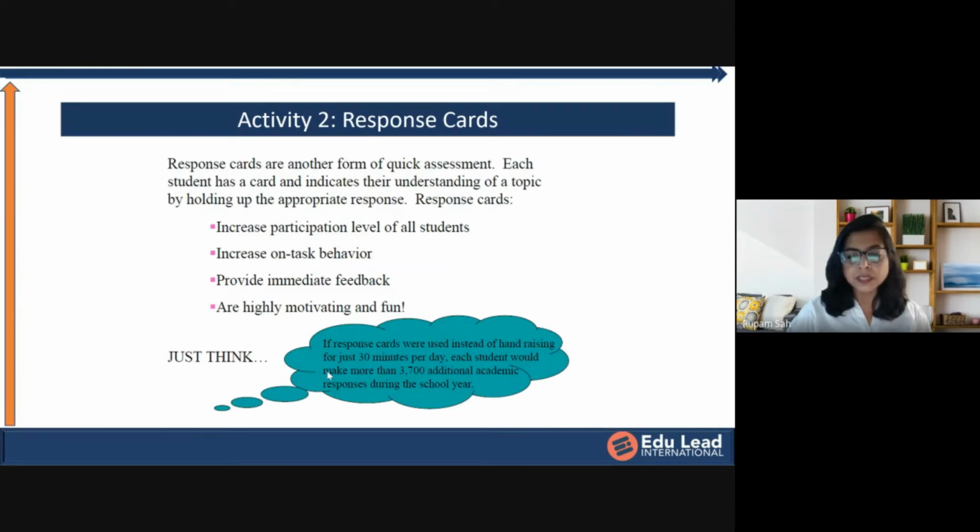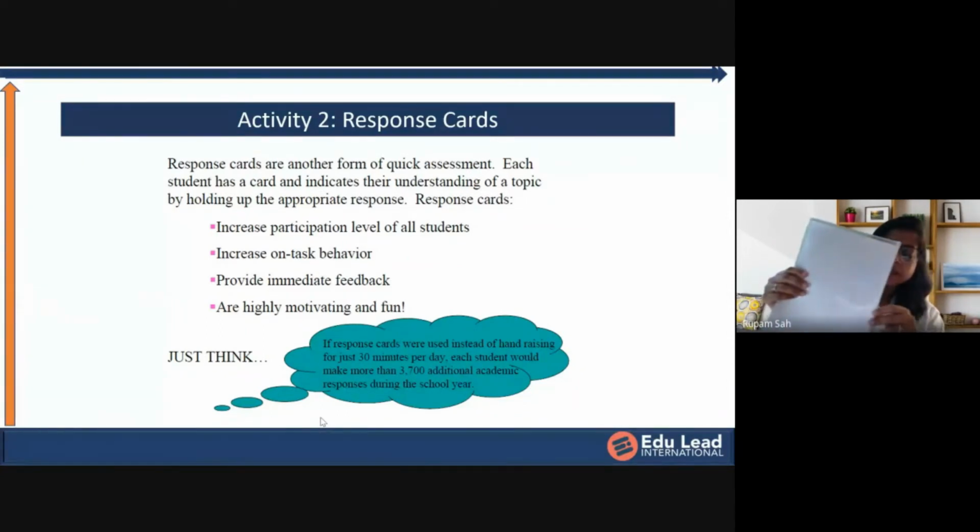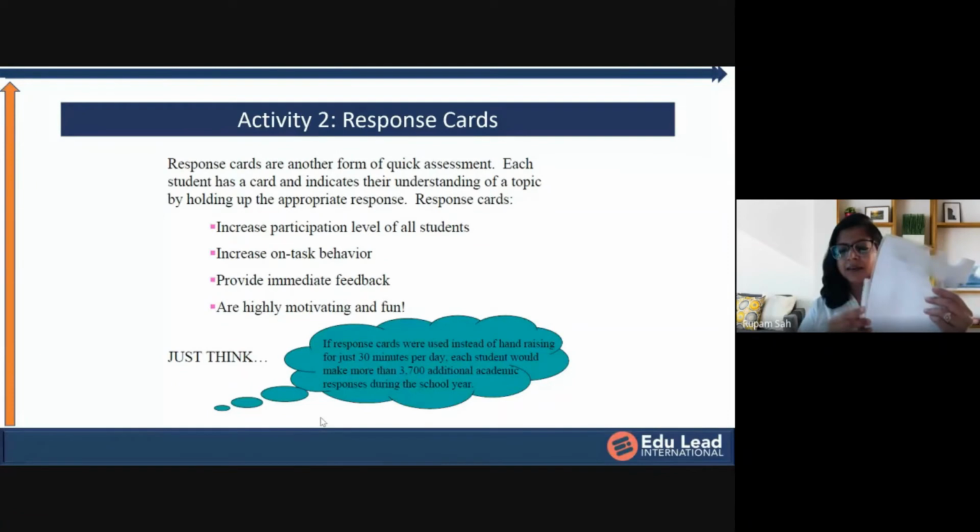is the response card. So in the response cards, I will show you a response card here. This is another thing which you can permanently ask all your children to keep, something like an L folder. And in the L folder, keep a white sheet inside. Okay. Now this becomes like your whiteboard. So all of them are supposed to be just carrying a whiteboard marker and this with them, and a paper napkin or a small duster.